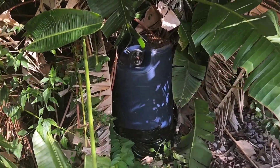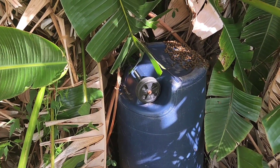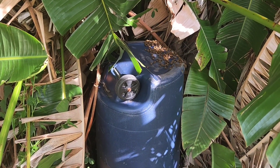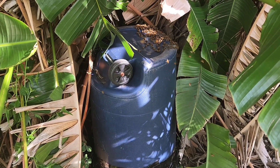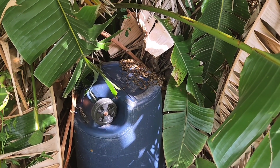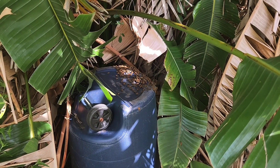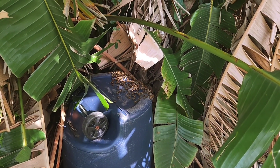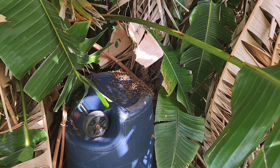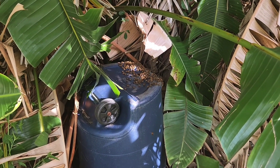Now it's just a waiting game, all the confusion settling down. Their home is back in the original spot. At nightfall I may have to smoke some of those bees into that trash can. I actually have some screening in my van — I may just put a screen over the hole so they can still breathe, although they'll have plenty of oxygen on the ride home since I'm only 30 minutes away.